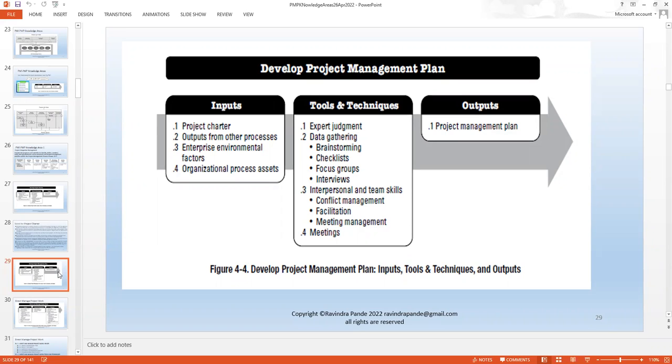Then, as we've seen in creating the project charter, the same interpersonal skills are mentioned here. So here also, I need to coordinate with all the other teams, including mine. I might need to coordinate with the business analysts, with the analysts and the designers, the quality control guys, and so on and so forth, to make sure the project is planned with everybody's buy-in.